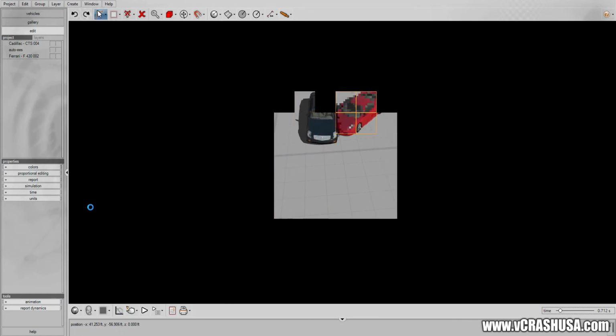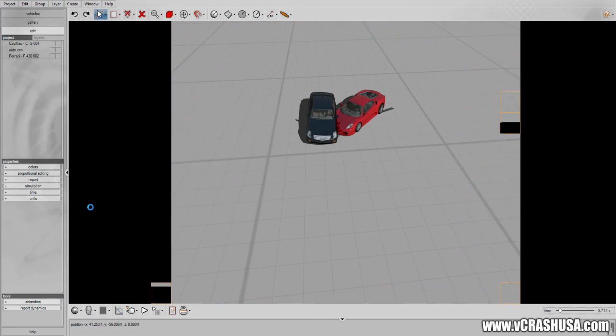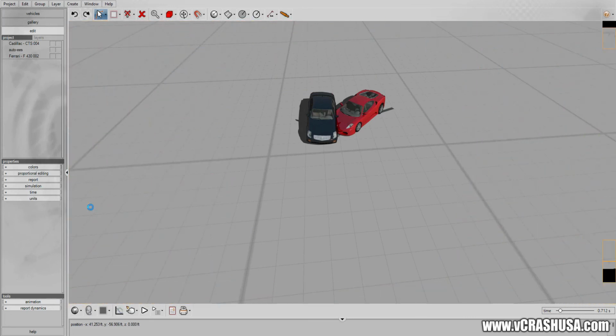So here we have the system rendering this particular frame, and ray tracing is turned on, so we get nice reflections off of the vehicles. And of course we can animate the scene, and the high quality video would include all the ray tracing effects. So here we see the high quality rendering of this particular frame, and again, if we animated the collision sequence at the highest quality setting, each frame would look of similar quality in the output.